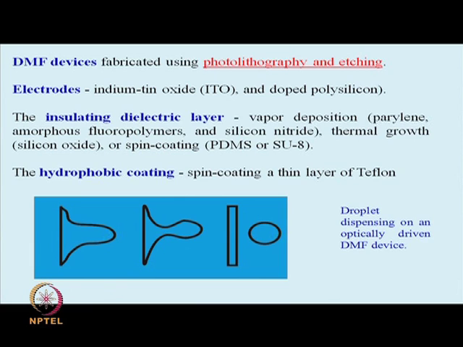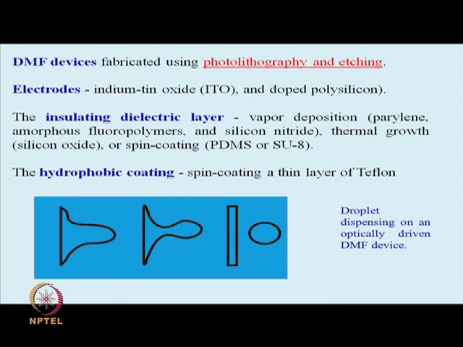This is something which I haven't covered. So far we have seen that by applying an electric field, you would be able to change the surface energy. And when you change the surface energy, the manifestation of that is in a change of the contact angle. If the contact angle changes in a non-uniform, asymmetric way, then the droplet will move to a certain side.